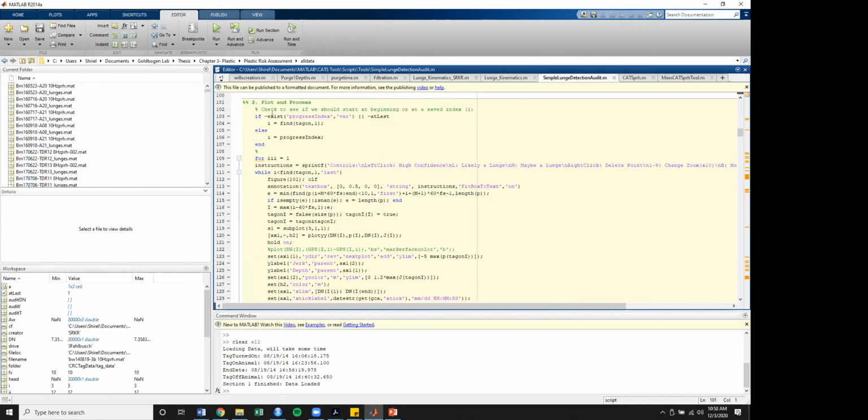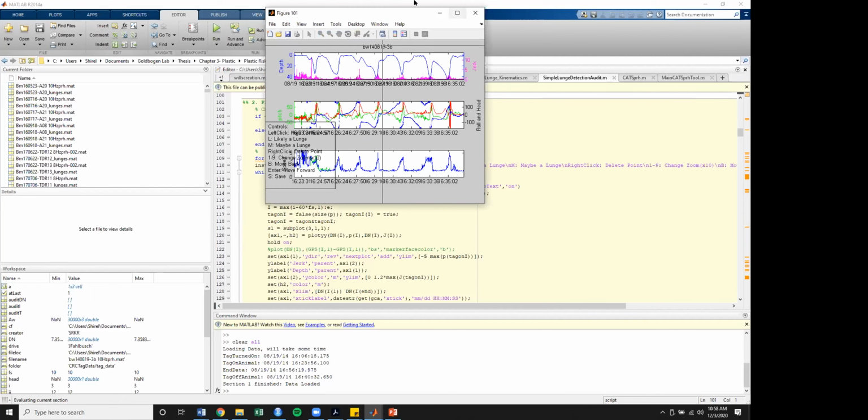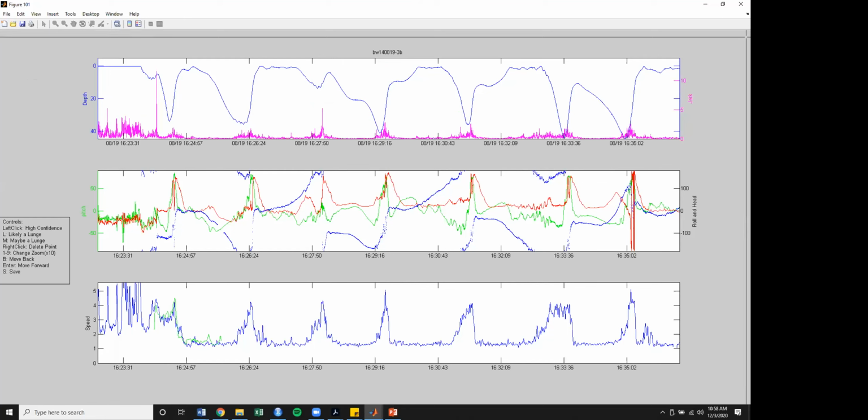What it's going to do is pop up the PRH over time, and you're going to be able to navigate through it and select things. So let's do that right now. Hopefully you all see a big new pop-up window with the name of the animal at the top and 3 panels. Will's giving me a thumbs up.